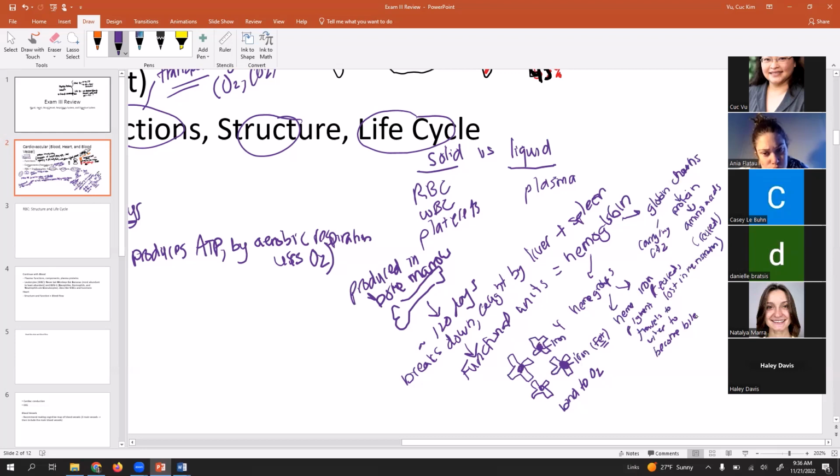Okay? Hopefully giving you these connections to real life situations helps you to remember that the heme is a pigment that travels to the liver to become bile. And it goes through those stages of biliverdin to bilirubin to bile. And then the bile plays a role in the digestive system. Okay? Does that make sense?